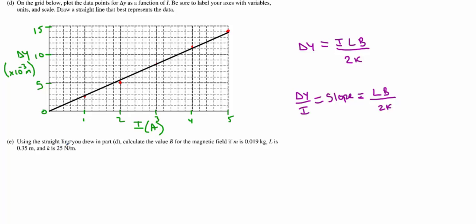Now the reason I'm doing this is it says using the straight line you drew. Ultimately, really the clearest way you can do this is by calculating the slope of that line. Well the slope of that line will not equal B. However, B will equal the slope of the line times 2K over L. You see this? So let's find slope first. Slope is going to be rise over run. So it's going to be your change in Y over your change in I. Rise over your run. In this case delta Y is your rise. And you've got to pick points that are on your line that's drawn. So maybe I'll pick this point. That looks like a nice clean point. It's going to be easy for me to find that data. And I'll just jump ahead until I find another clean spot. That looks like a pretty clean spot right here. Now everyone is going to get slightly different values.